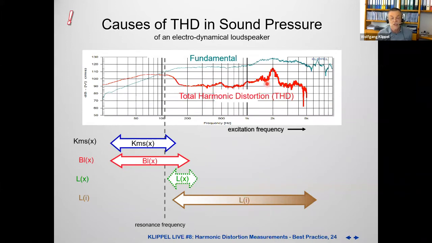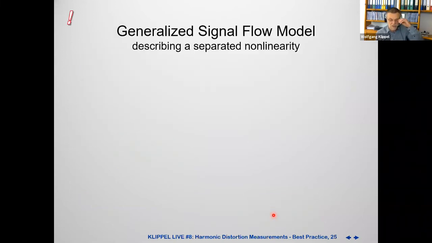That actually generates here the flat response over a wide frequency range. You are very sensitive with the THD for L from I. For cone vibration, we are here just at such a resonance. That depends on the particular modal behavior of your speaker. So that's more or less a result.